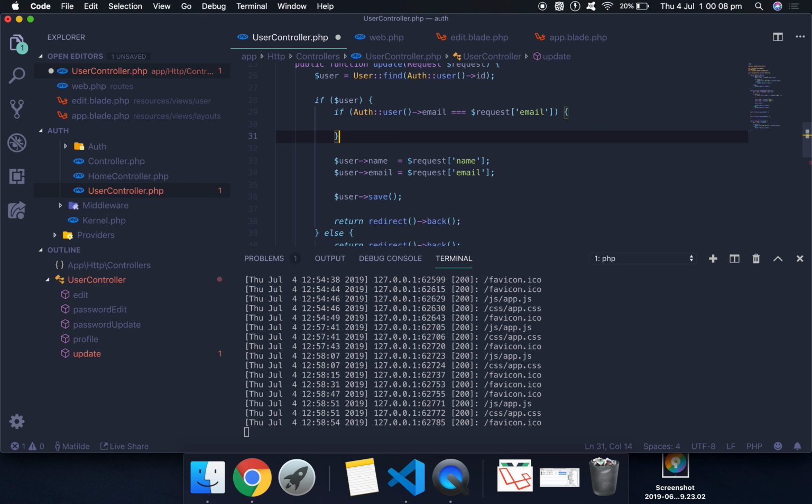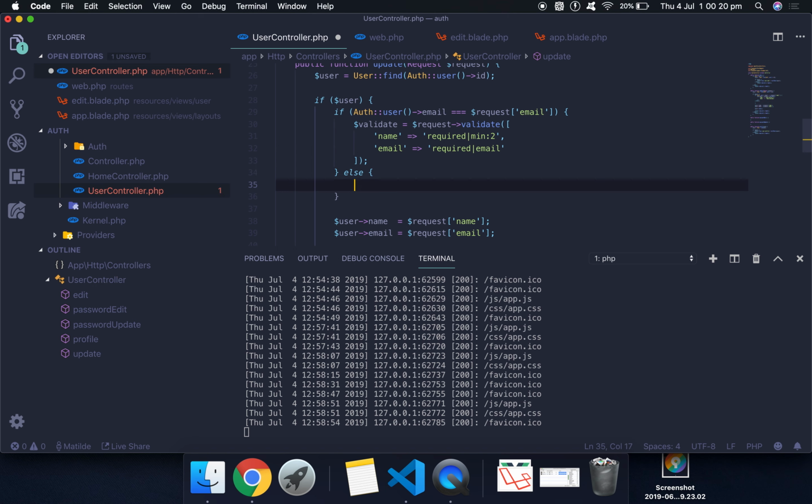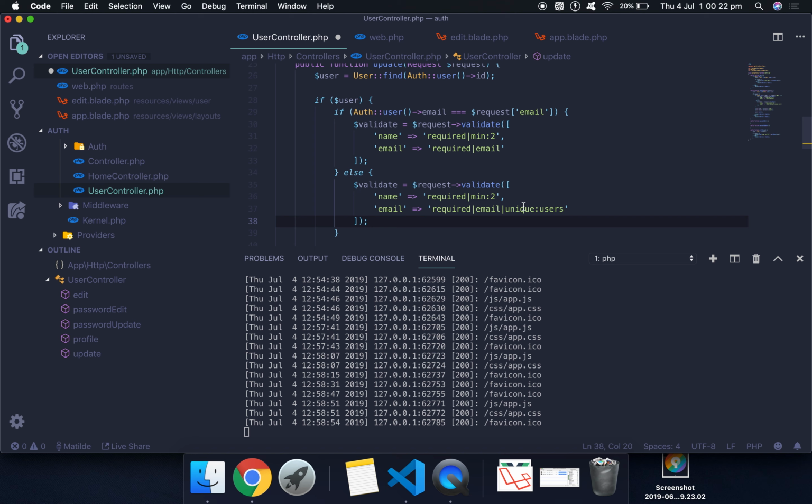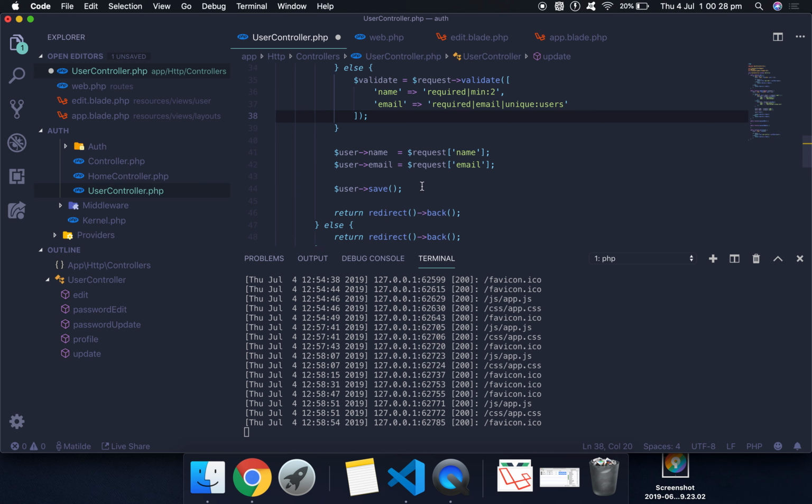The reason why is because we do not care about if it's unique, if it's the same as before. We just want to have it like this. Otherwise, we want to have it unique. And then we should be able to save the details.